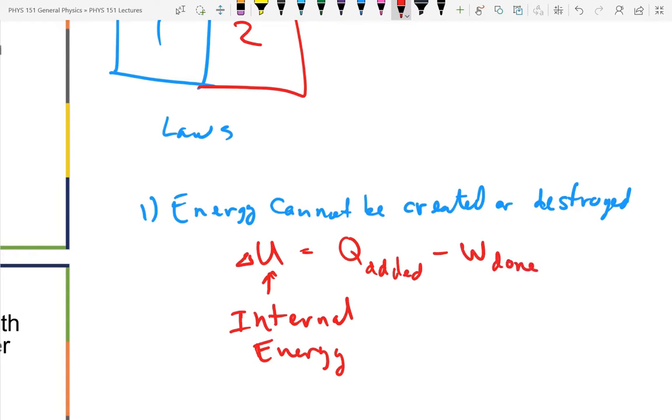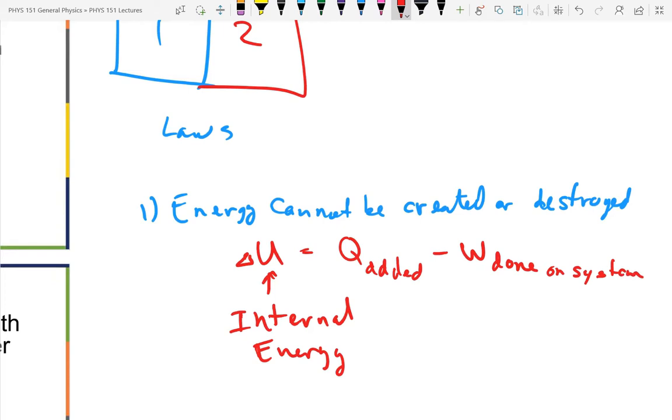Now notice I put heat added and work done. Some textbooks put heat added plus work on the system. Work on the system is energy coming in. Work done by the system is going out. And so that's why there are the different signs. So you have to be really aware of the actual meaning so that you can see both writings of the law and understand they're the same thing. It's just that one was talking about the work done on the system. So I'm going to actually say done on system to be really clear. And if you have the plus sign, it's the work done by the system. So that's the first law.